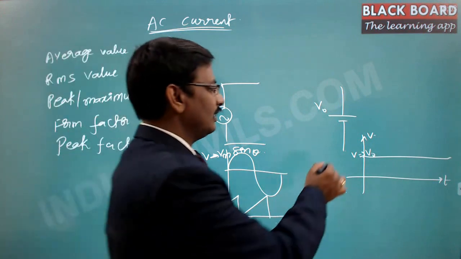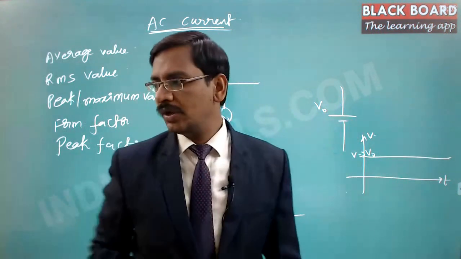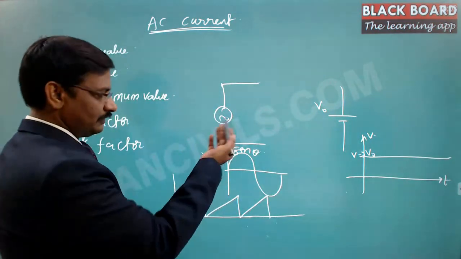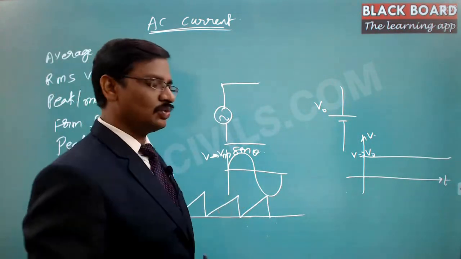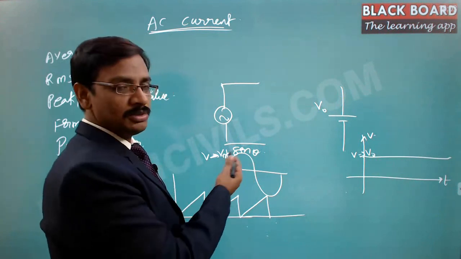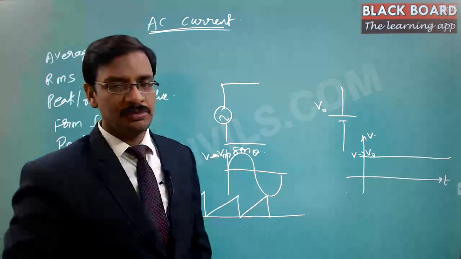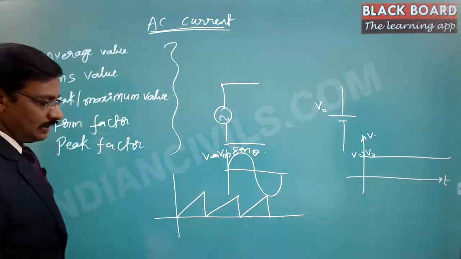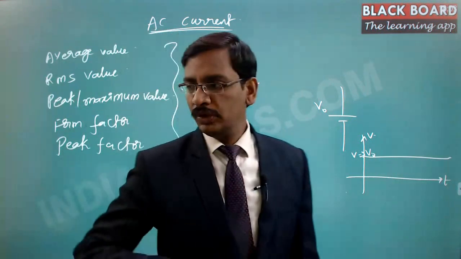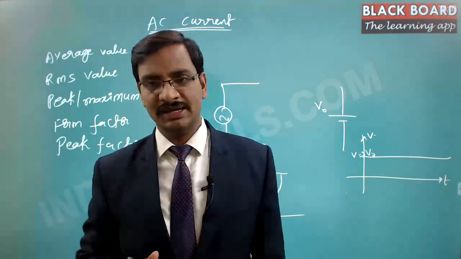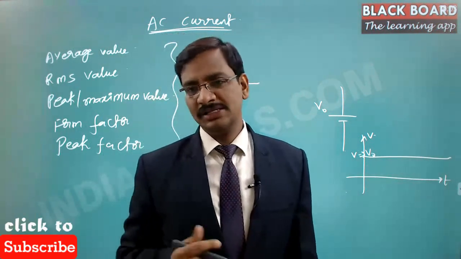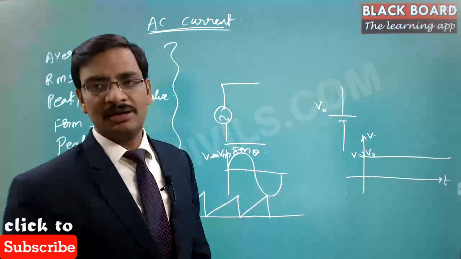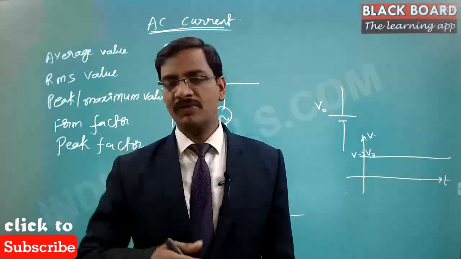Other than this DC voltage, if you give any other kind of waveform, maybe triangular, sawtooth, step, ramp, or sinusoidal, in all these cases we calculate these values. The reason being, we know everything about DC analysis. We know how to calculate the voltage magnitude, the current magnitude, and the power magnitude.